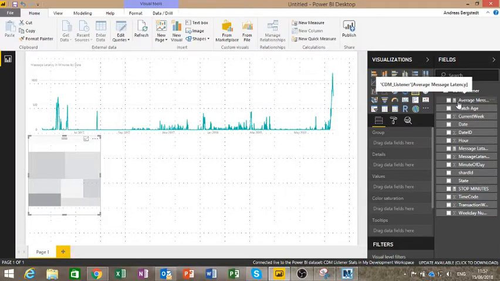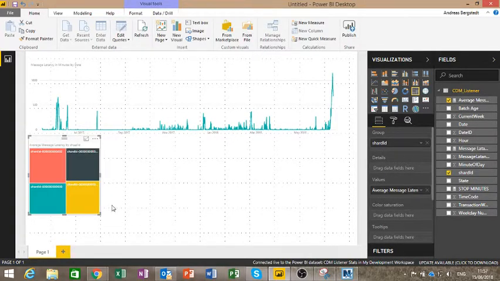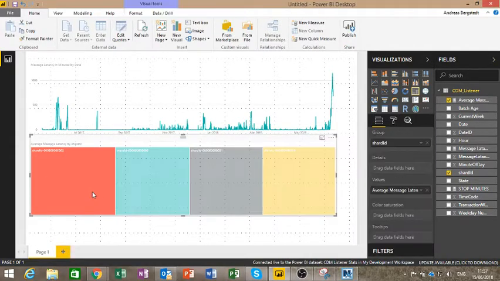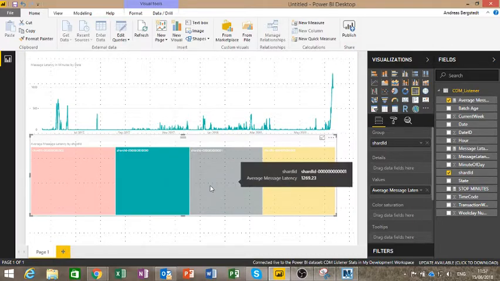So we have one is average and one is right. Okay, great. I see it. Then we go and say shard ID, and we go average message latency.